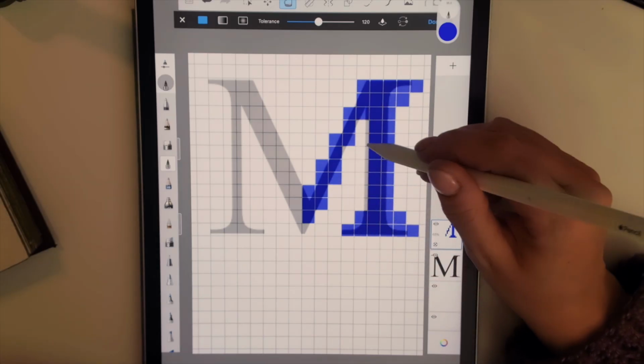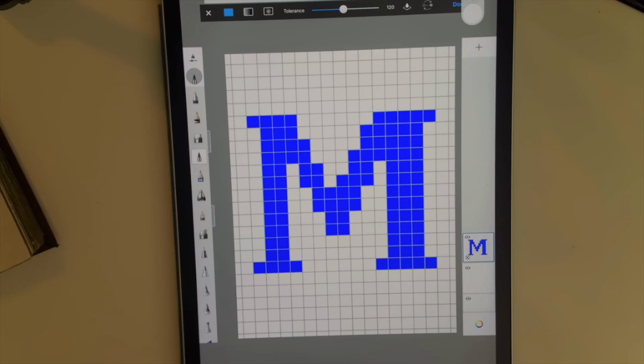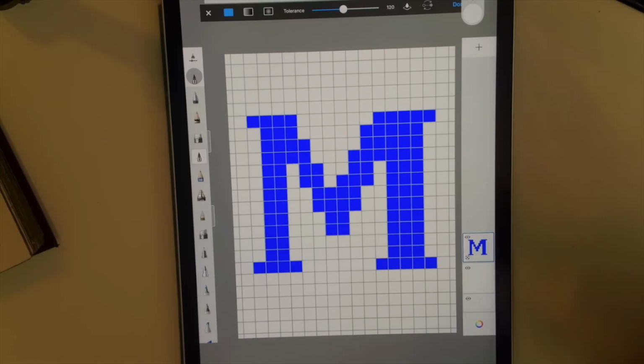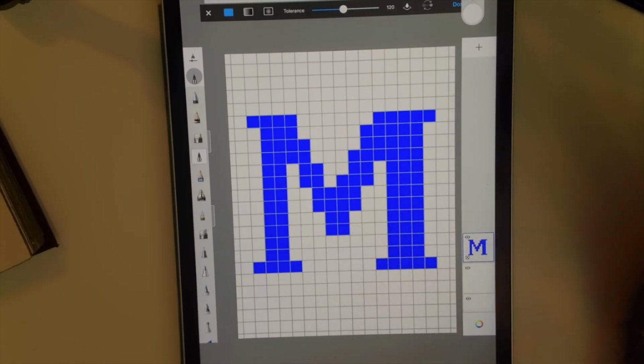Especially for letters like M, which is just a big old pain in the ass. So just kind of mess around with it. You can fill in squares randomly, color things in, and see how it looks. And then once you have something that you like and that suits you, then you can move on. So this works whether you're doing it digitally or doing it with just graph paper and a pencil.